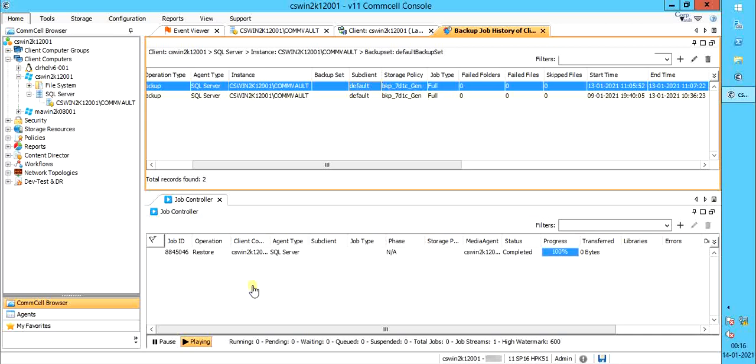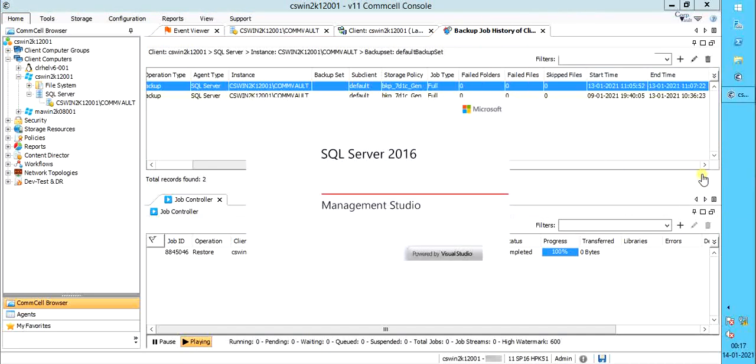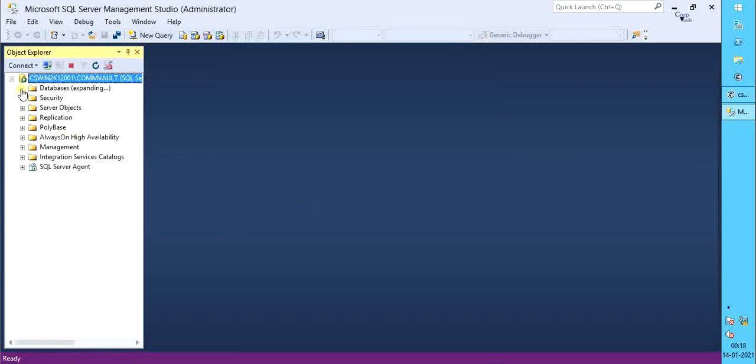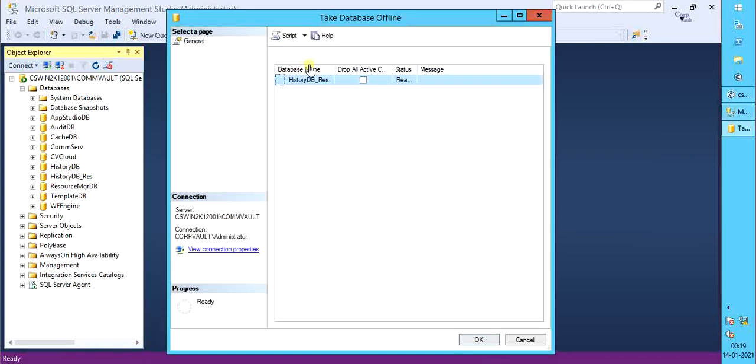Restore completed successfully. Let's open SQL Management Studio and check on the restored database. Click Connect to connect to the instance. Expand databases. We see the production database and the restored database. We are not SQL admins, but once you verify the restored database is useful, then you need to first take the production database offline, and then detach it. You can then rename the restored database with the production database. For this video we take the restored database offline, and then detach it.